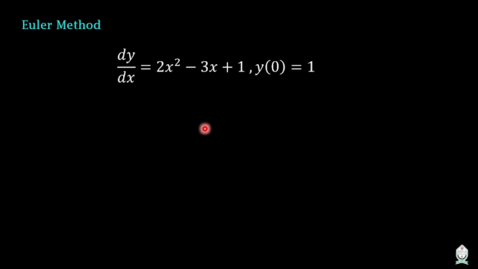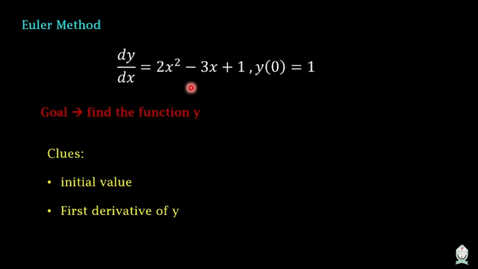In this part of the video, we would like to find the solution of this differential equation with an initial value using Euler's method. As we have discussed before, to solve any differential equation means that we are asked to find the function y, which is the integrated version of this differential equation. In order to do that, we have a few clues at our hand.